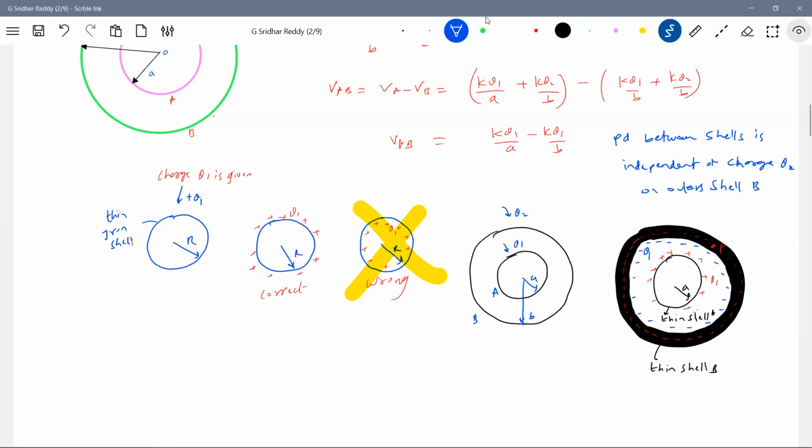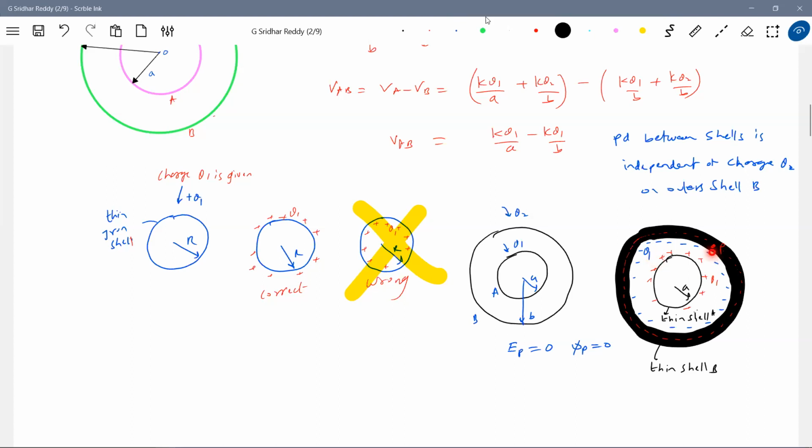Sir, why only minus Q1? That was the primary question. Why not minus 2Q1? What should be the net field at point P? Net field at point P must be 0. Am I right? Net flux should be 0. Net charge enclosed should be 0. So naturally, if Q1 is there, minus Q1 must be there. Agreed, all of you?